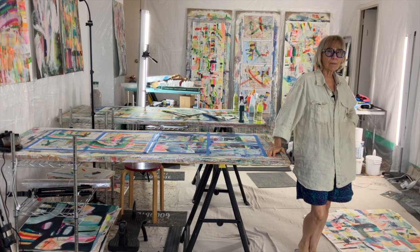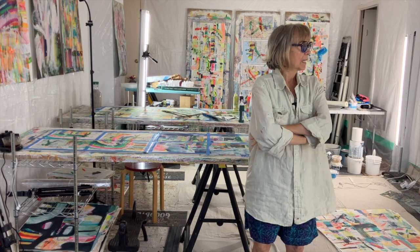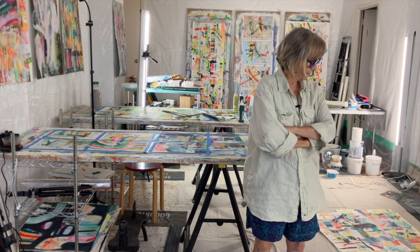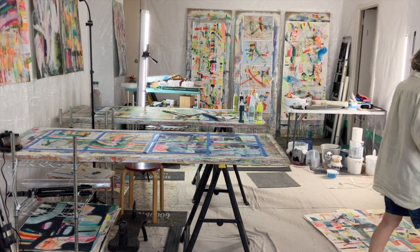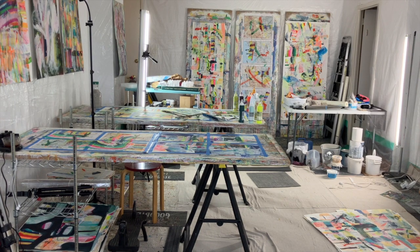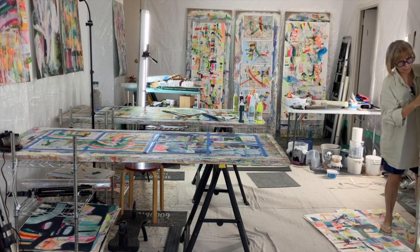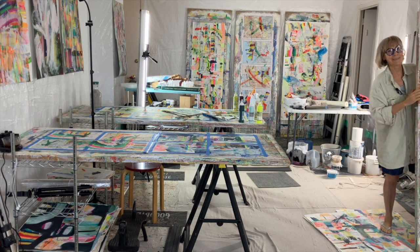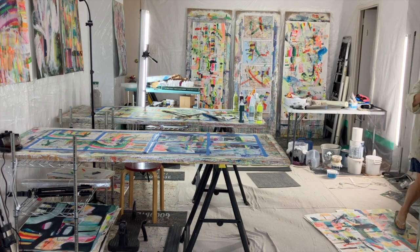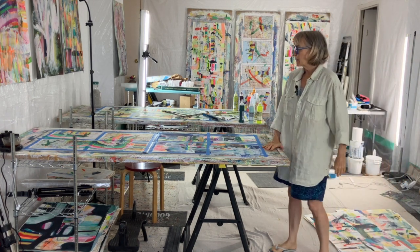It wasn't that long ago, maybe a few days ago, I wondered if I was ever going to finish this group of paintings. They were all on the other side of the boards. You can see that there's empty spaces. I like these too, though. It's so interesting. Oops, I better settle down here, and so I'm going to get back to work.